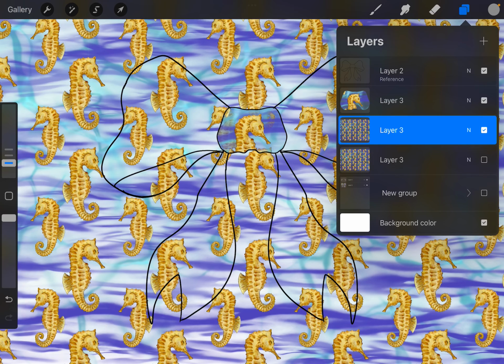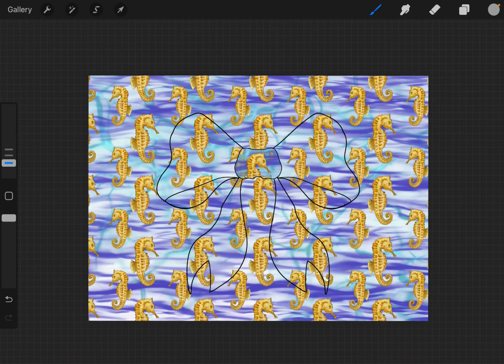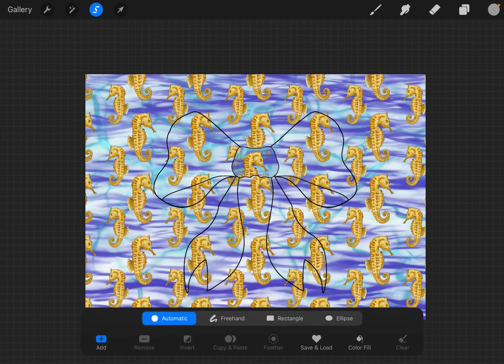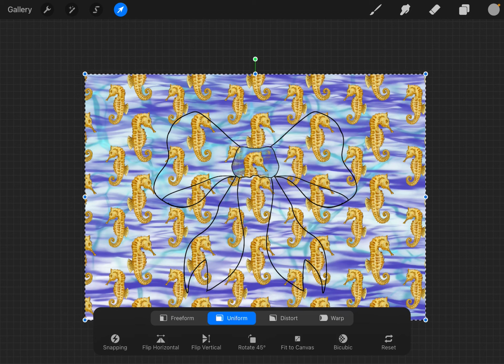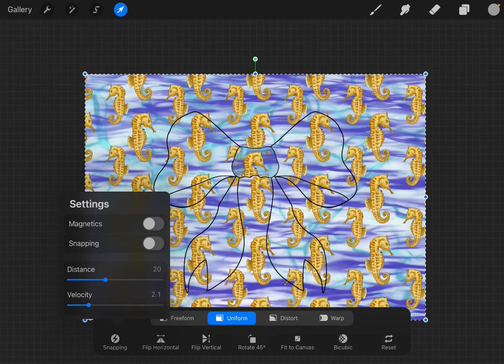Now we're going to duplicate layer 3 again. That's the one with the image on it, remember. And we're going to do the right and left side of our bow. So let's go ahead and zoom out a little bit. We're going to run the selection. Well, no, we're not going to run the selection. We're going to do the arrow here. That way we've got our handles. Under snapping, I've got magnetics and snapping turned off.